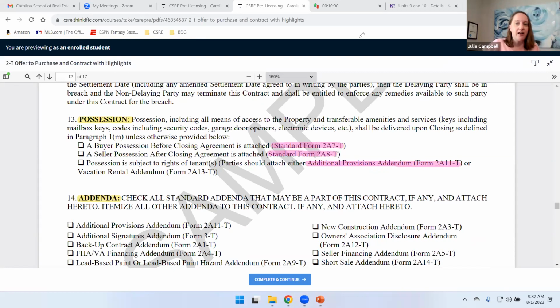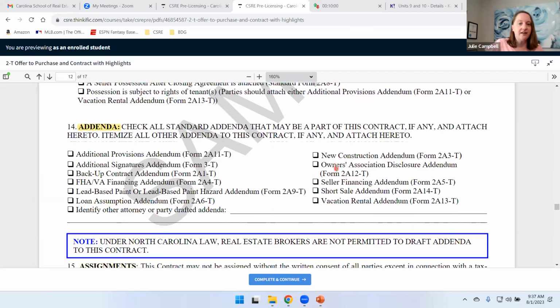If that applies, you need to use this addenda. So the contract is very helpful in making sure that we get the applicable addenda and other forms that are part of this offer and soon to be contract. And now it gives us a nice little handy dandy list to make sure we have everything, to make sure that we included all the applicable addenda. We are not going to go through all of these, and these aren't all of the addenda. These are just more of the commonly used addenda.